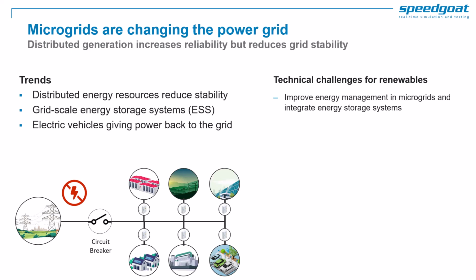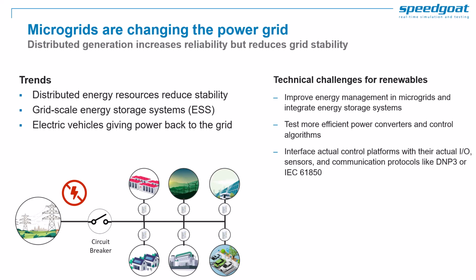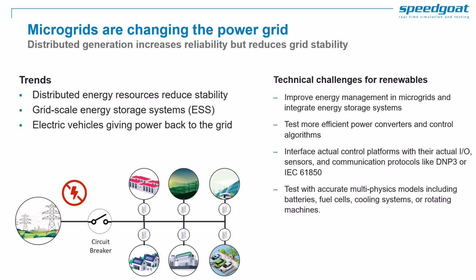So that brings some challenges. Let's look into that together. Novel energy management algorithms are needed. The same holds true for algorithms of the controllers. Then the controllers need to interface with each other using protocols like IEC 61850. And to model that, accurate multiphysics models are needed for testing. Last but not least, a high degree of automation is required to test efficiently.